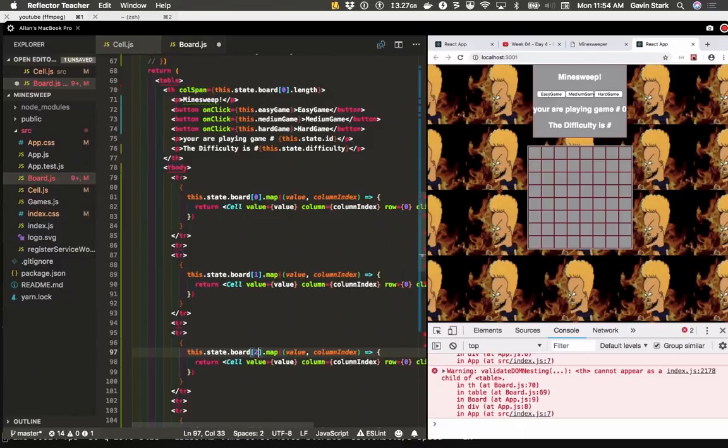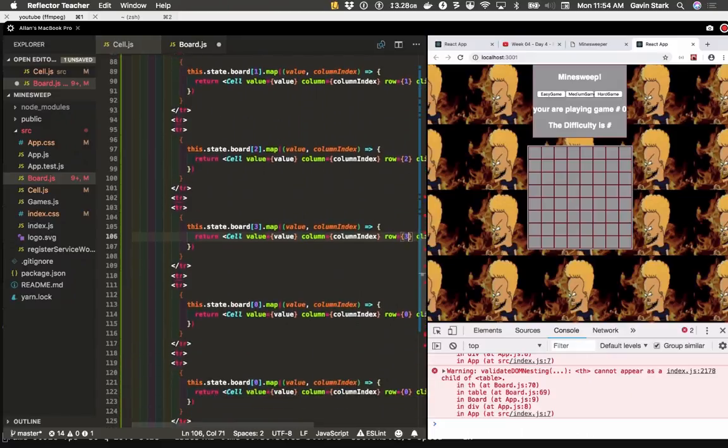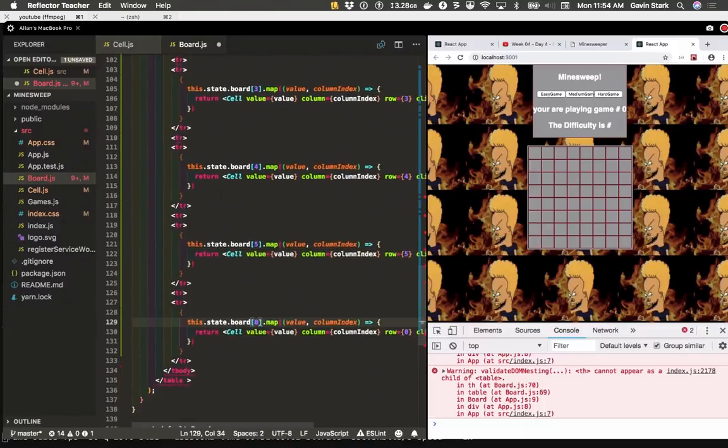Don't forget the row. 1, 1, 2, 2, 3, 3, 4, 4, 5, 5, 6, 7, 7. 4, 5, and 5. Can you start with the row instead of the column? No. Because remember, we're replacing the contents of a row with a column. When we're done, what are you doing? Oh, you need one more? Cool.